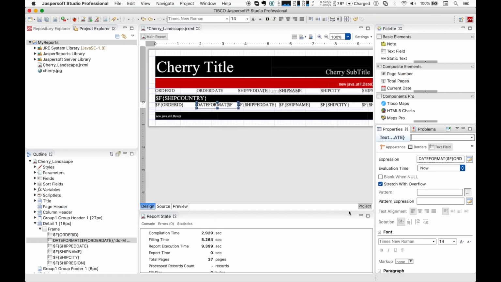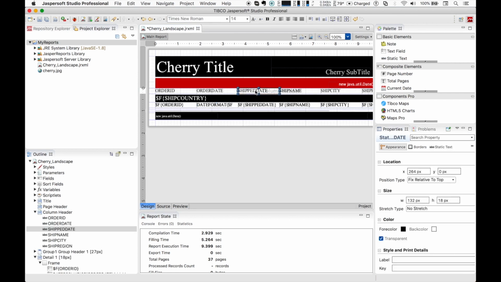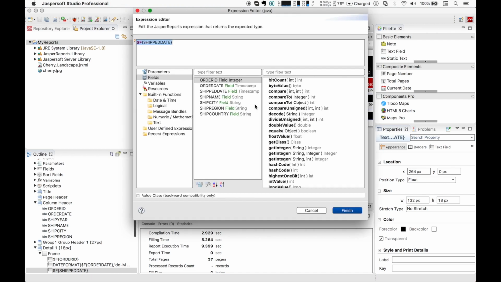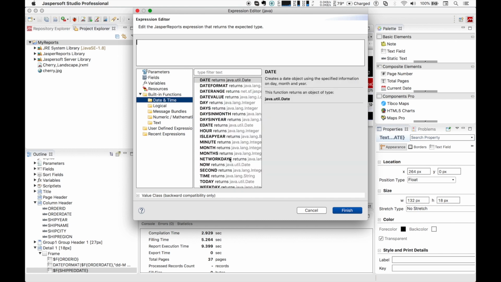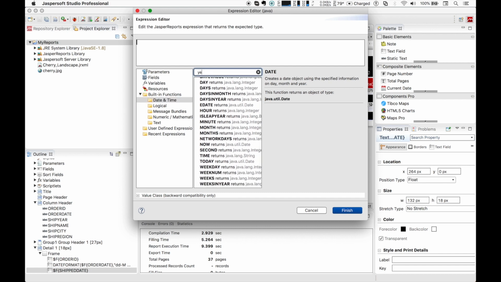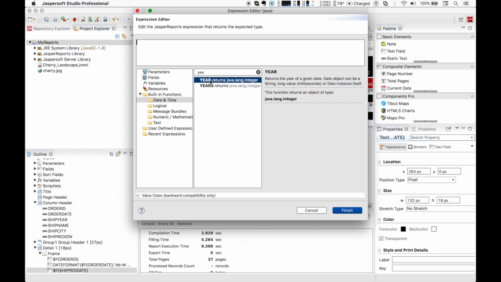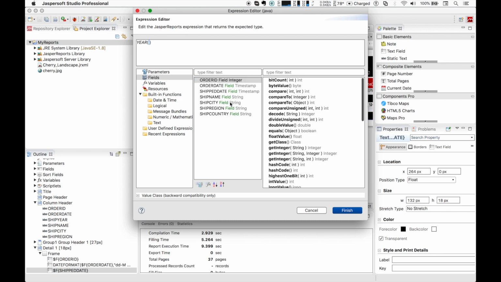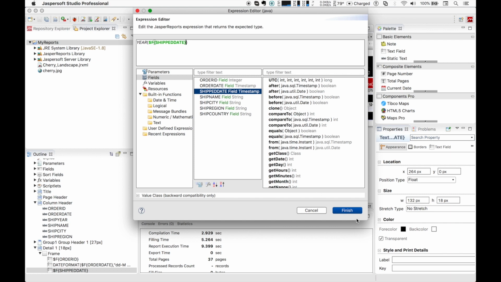Let's now change also the shipped date. Here we modify and we put ship year because we want to show only the year. We modify the expression here. We get rid of this. We select the year function and we select our ship date.